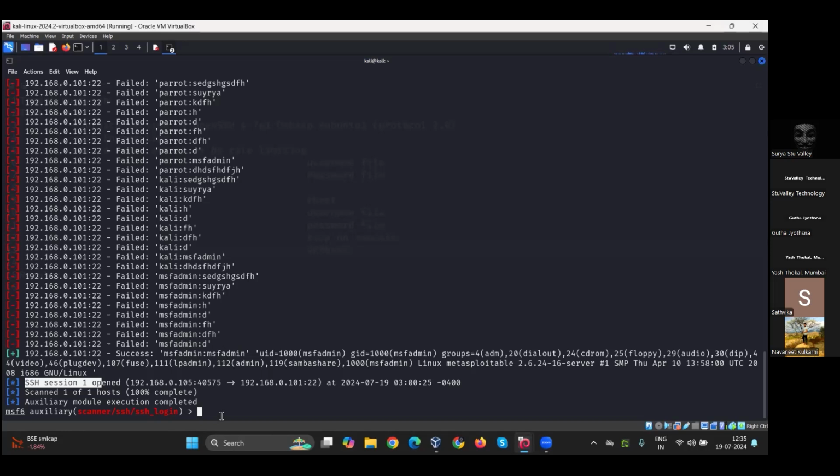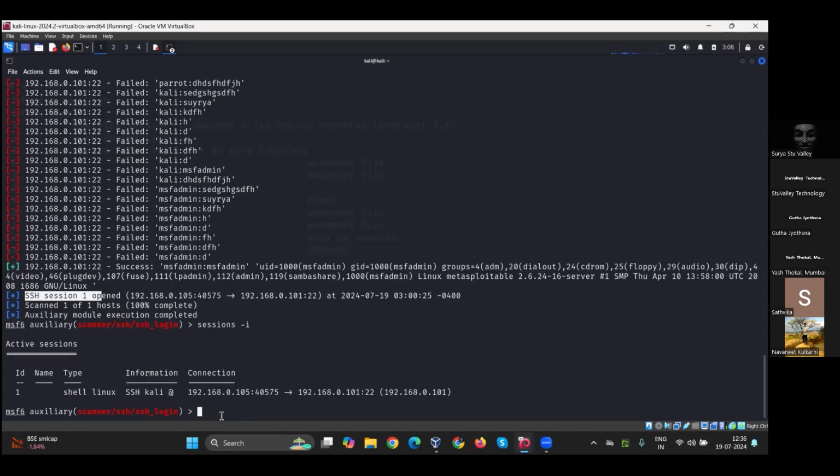After completing the auxiliary scanning, you need to type sessions -i to know how many sessions have been opened on your target system. Here it is connected to this IP address, 101, through port number 22, the SSH port.